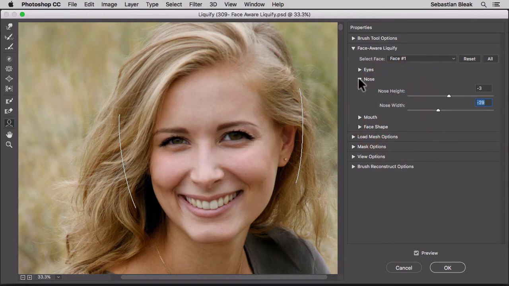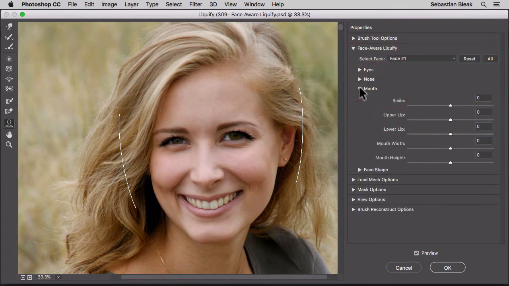All right, next, we have the mouth. Now, this is a lot of fun. I saw this at Adobe Max, and I got a kick out of this. The first slider we have here is going to be our control for the smile. Now, she's already got a great smile here, but you could actually over-exaggerate it by clicking and dragging towards the right. Now she has this crazy-looking smile. All right, so here we are neutral. This is where we started off. And if I go towards the left, we're just kind of backing off on it a little bit. She still has a great smile going on there, but it's just not as big as it was before. So I'm guessing like if she wasn't smiling at all, we'd probably get like a little bit of a frown going there.